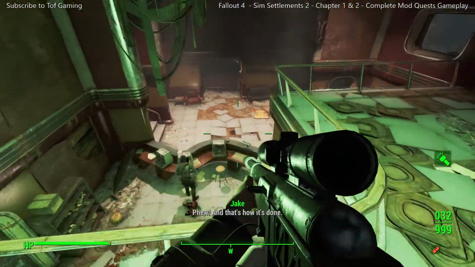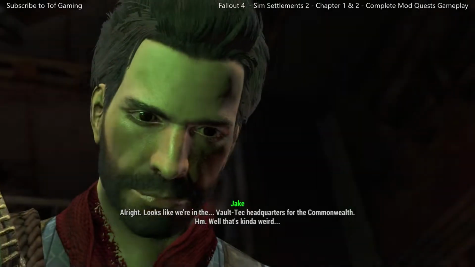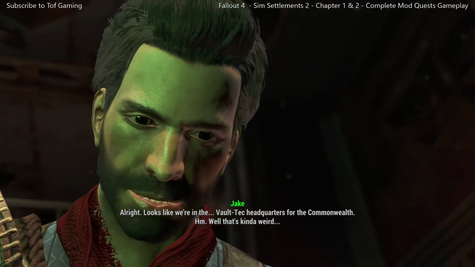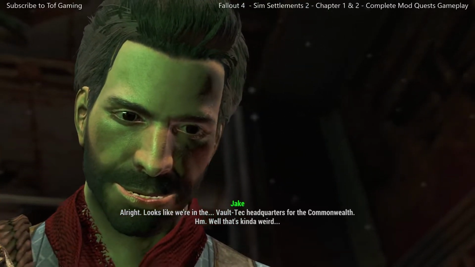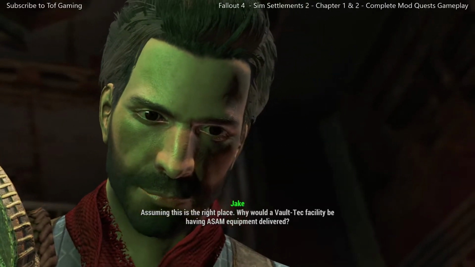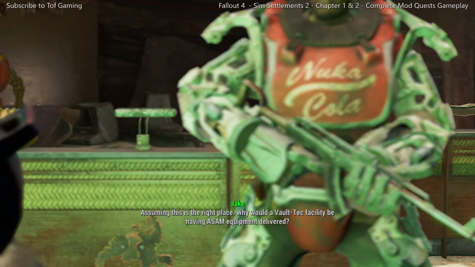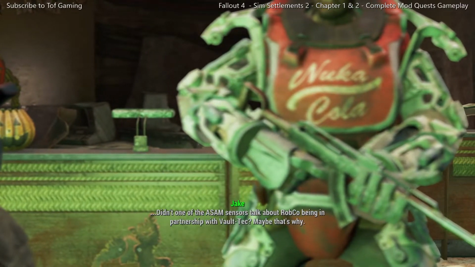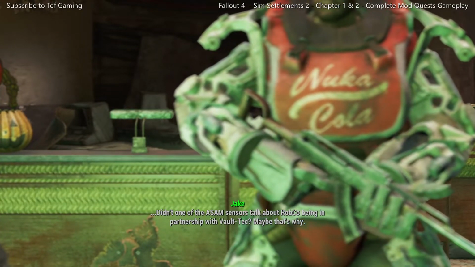That's how it's done. Ugh, that better be the last one. All right. Looks like we're in the Vault-Tec headquarters for the Commonwealth. Well, that's kind of weird. Assuming this is the right place, why would a Vault-Tec facility be having ASAM equipment delivered? Didn't one of the ASAM sensors talk about Robco being in partnership with Vault-Tec? Maybe that's why.